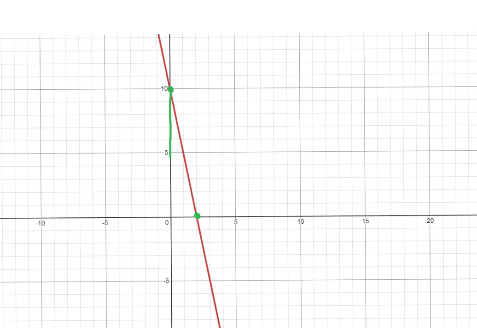So here's a little triangle that represents the slope of the line. So on my slope here, I'm going to calculate the rise and the run. I'm actually going down 10, so I'm rising negative 10. So that's negative 10. And running positive 2. So that means my slope is negative 5.